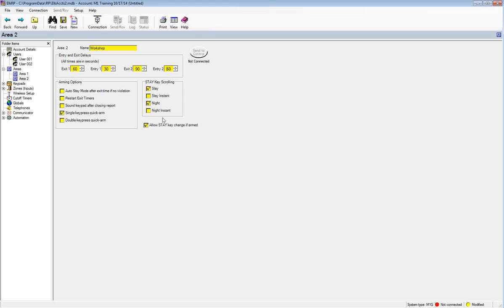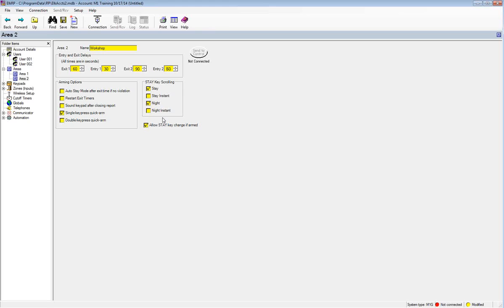So the system has 6 possible arm modes that may be a little overwhelming for some users, or they're just not going to make use of those other arm modes, so you can actually disable those so that they don't see those and customize the system for them that way to make it user friendly. If you have the double key press quick arm, it's the same operation.